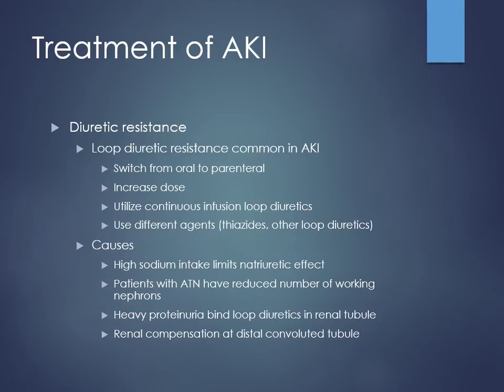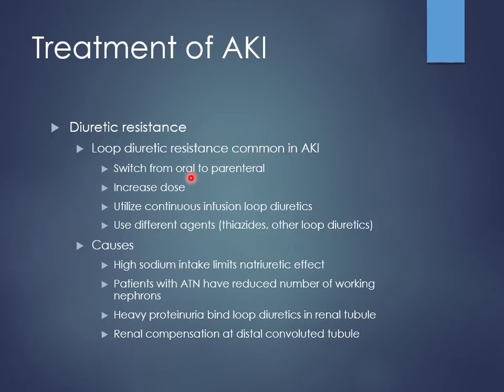Okay. Now, something you may actually find is that you develop what they call loop resistance in acute kidney injury. Remember the pathophysiology for that, or how they develop resistance to loop diuretics? So you're inhibiting salt reabsorption from the ascending loop of Henle. What's the next part of the kidney that it hits? The distal convoluted tubule, which can also reabsorb sodium. So usually that will upregulate activity, and so that will start to increase that sodium retention, and it will limit how good your loop diuretics are going to be. So that's called loop resistance, and you can see this pretty commonly in acute kidney injury.